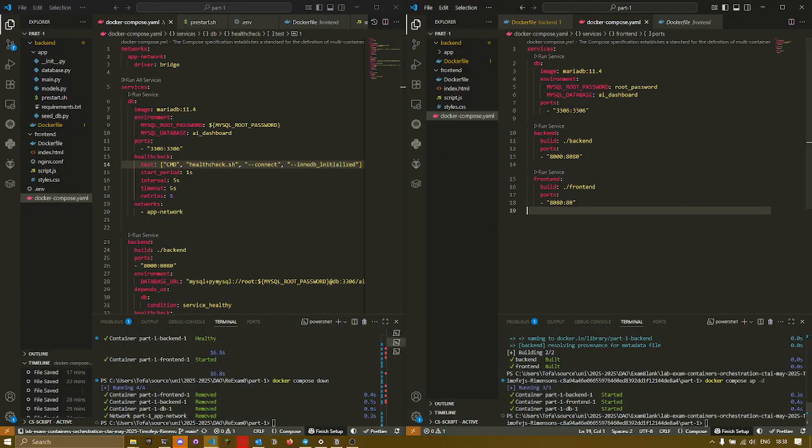For that, I like to use logs. Here you can see docker compose logs and the name of the service. Logs frontend is useless because we know that it works, but we can use logs backend.